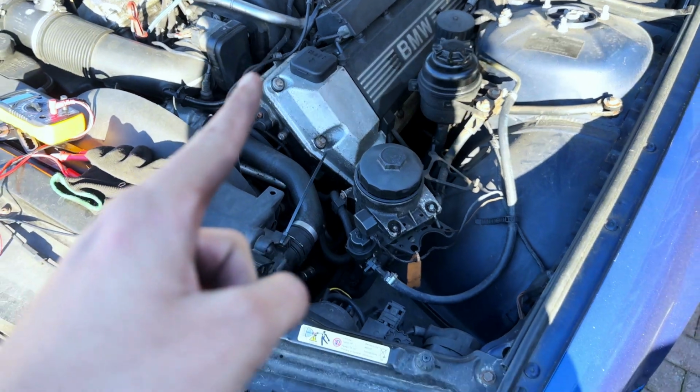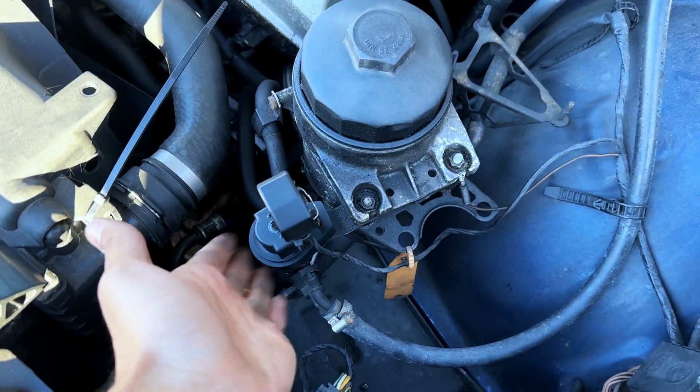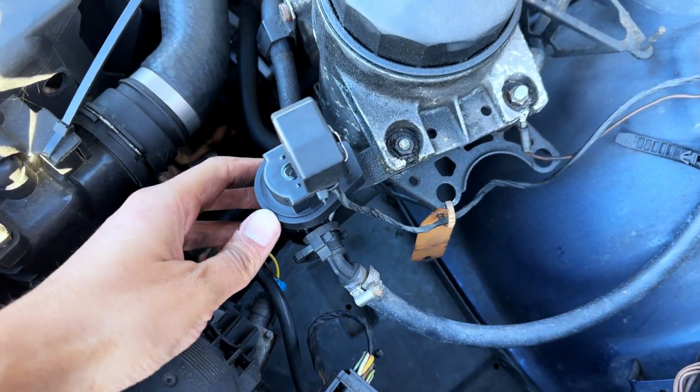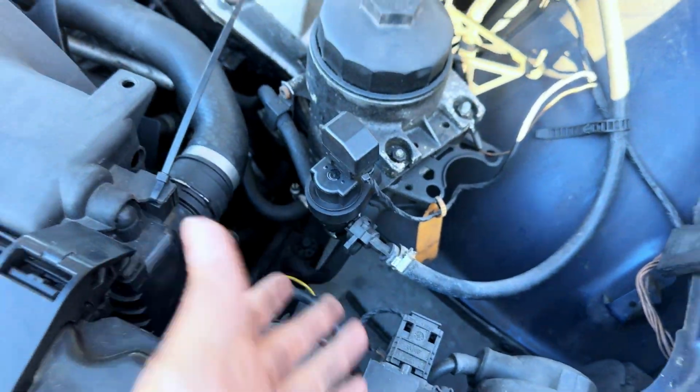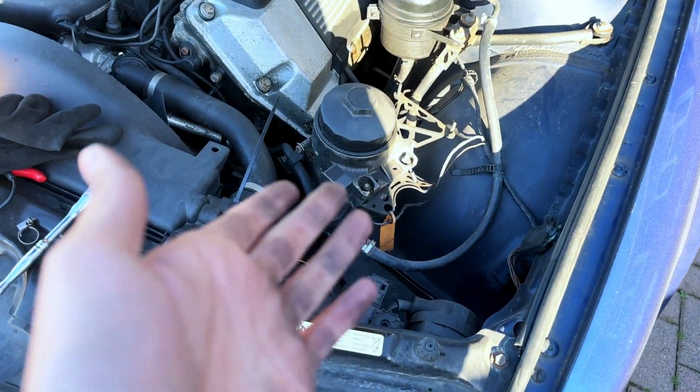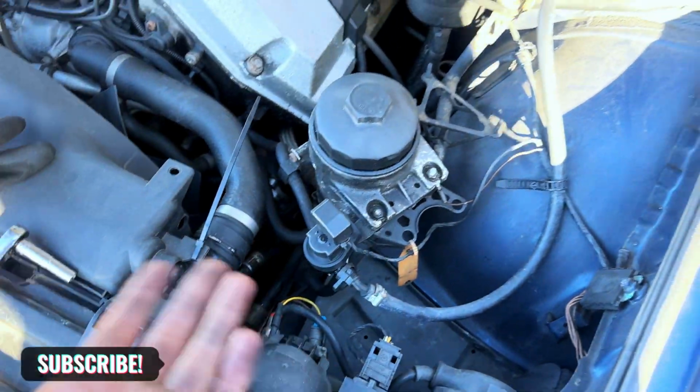So if you've got a misfire and your diagnostics is coming up with tank venting valve, then that's how you change it. Very simple, 2 hoses, an electrical connector, and that's all it is.